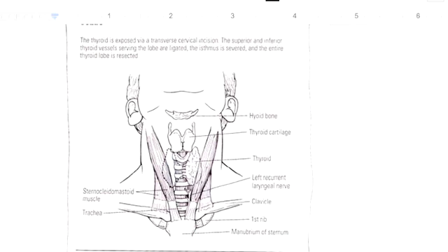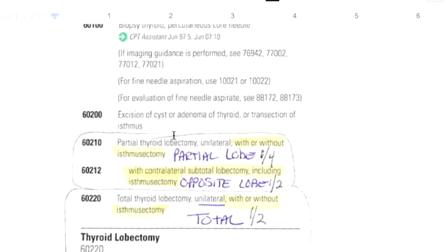So when you look at the codes, if you think of the butterfly because some of them will say they did one lobe, some will say they did part of one lobe and part of another lobe. Let's go through that now that you have the visual of a butterfly in mind with the isthmus in the middle.